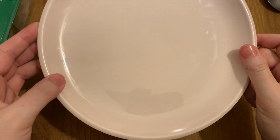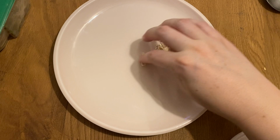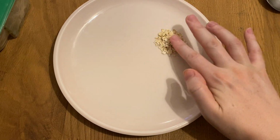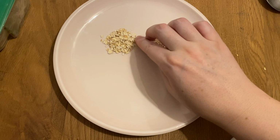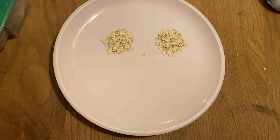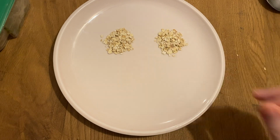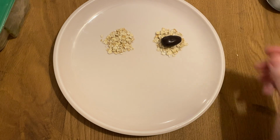I'm going to show you guys a quick video, because unfortunately I cannot hold up my plate and put things on it at the same time. So I pre-recorded it yesterday. So to do it, if you're going to use objects, you're going to start by placing your objects on your plate. So I'm using some oatmeal to make the whites of my eyes. And then I'm going to use some chocolate covered almonds in a second here. And I'm gonna use those to make like the iris of my eyes.